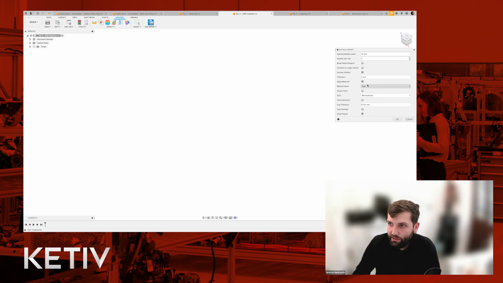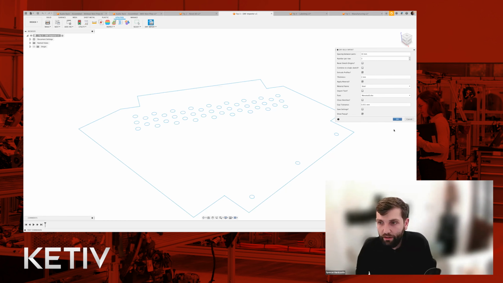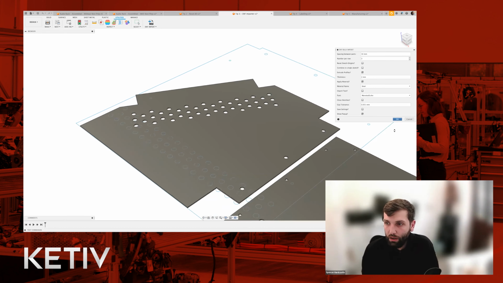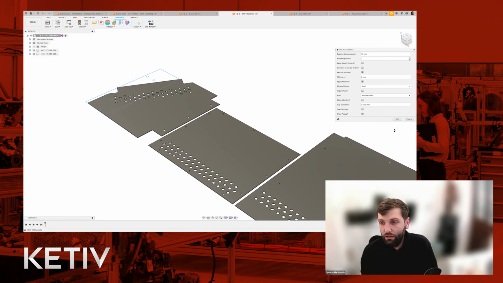I'm going to apply steel material to them all. And there's a few other options about what I want to do. If there's text in the Dxf, I can choose the font to bring in. And if I made any changes here, I can save these and it'll remember them for next time. But with that, I'm just going to press OK. And what this is going to do at this point is it's going to look at those Dxf files, bring in that Dxf, and then apply an extrude to that closed profile. And it's going to do that one by one by one and lay them out in a nice, easy to use workflow.